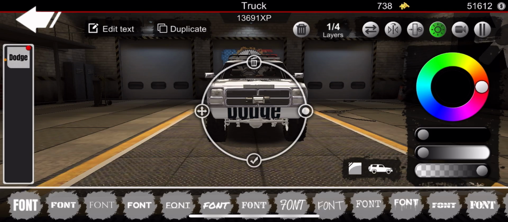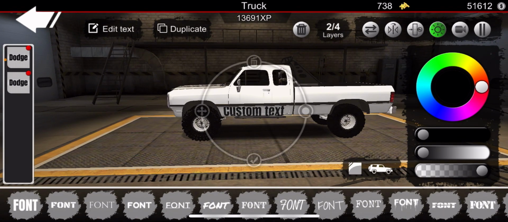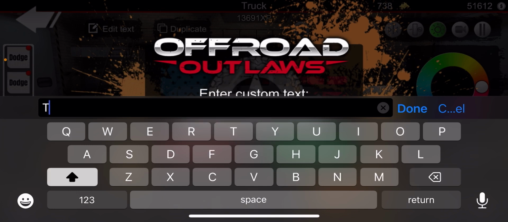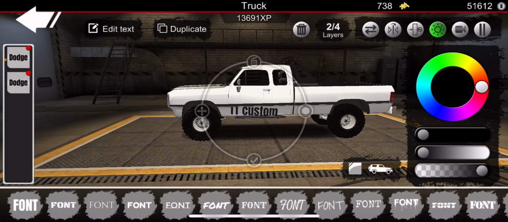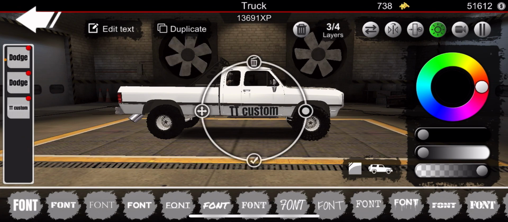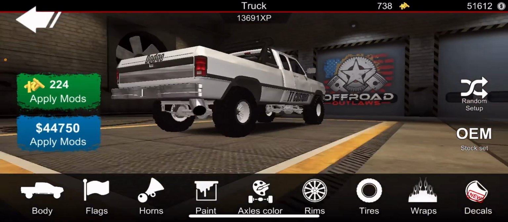Dodge. Alright, there we go. We got that. I'm gonna add TT custom. Make two of those for this side. There we go. This thing ain't looking half bad.